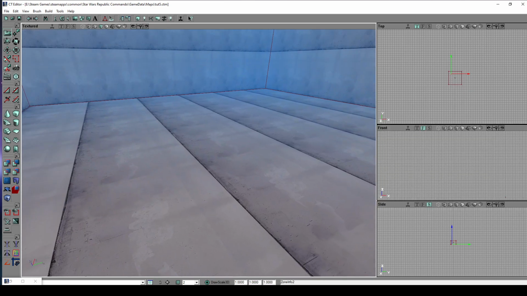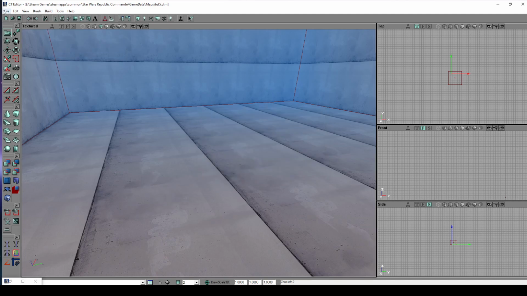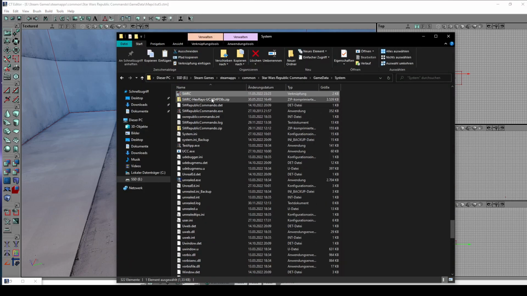Okay, so let's build it. Save. Open up the map.